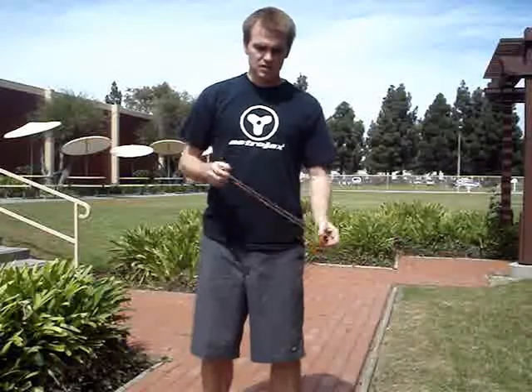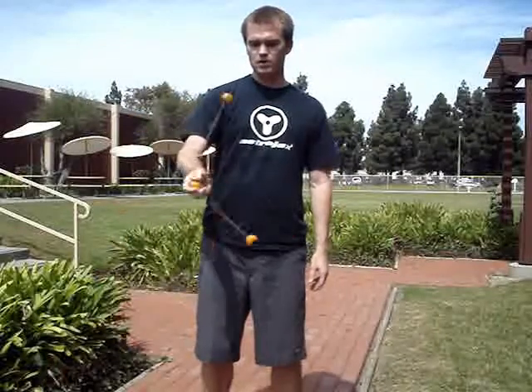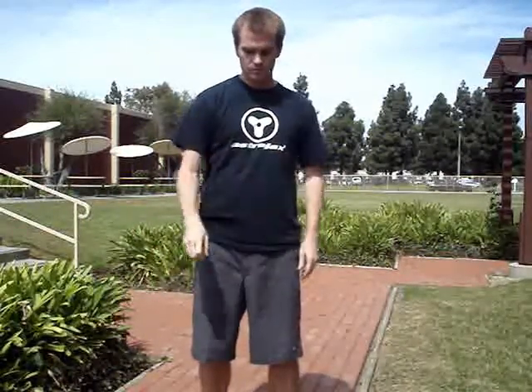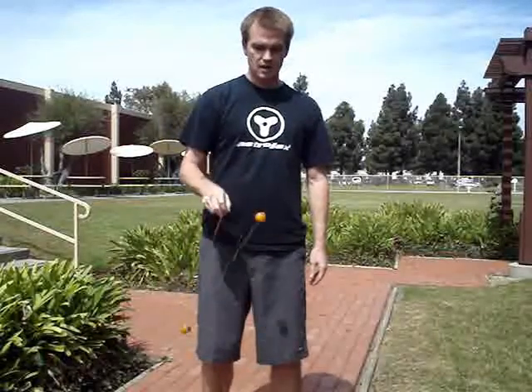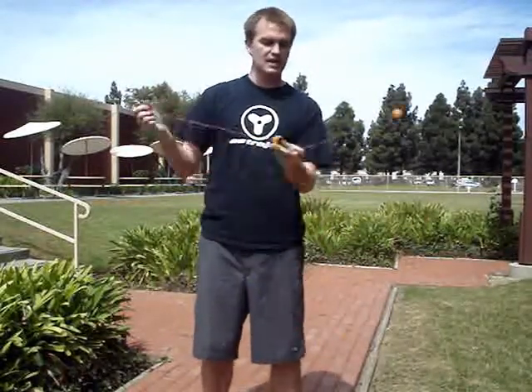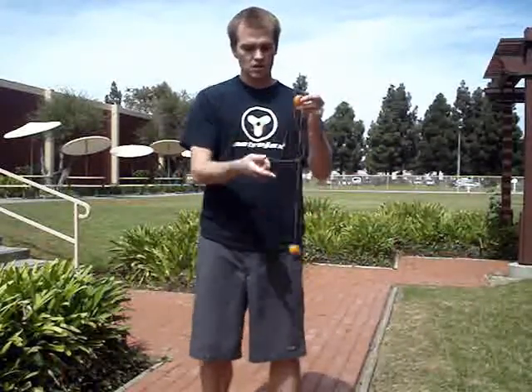Think about it with the Venus — the Venus is kind of the same way to start learning, because you are learning how to manipulate the center ball while it is still on the string. A good way to learn how to do this is to learn how to do an infinite Venus, because what is going on with an infinite Venus is you are forcing control over the middle ball while trying to keep the string from the center ball to the m ball constant.